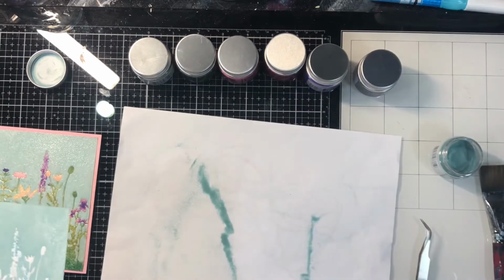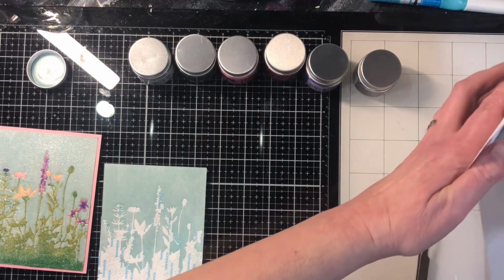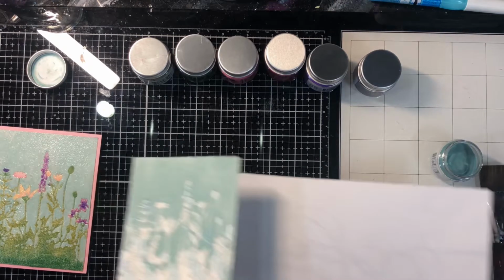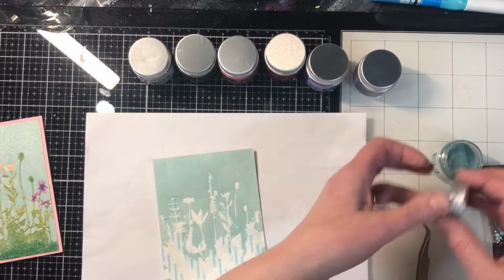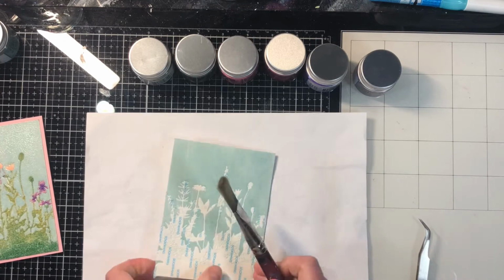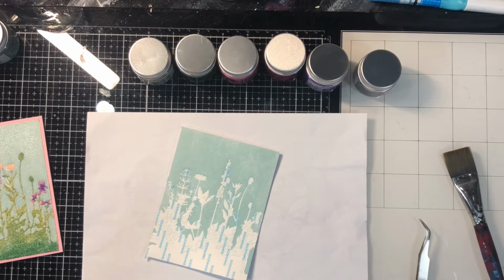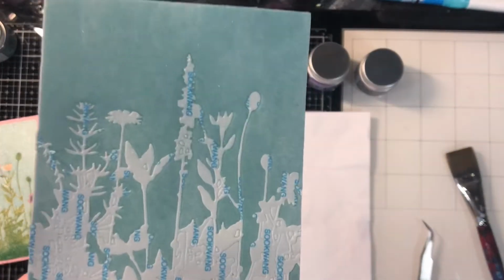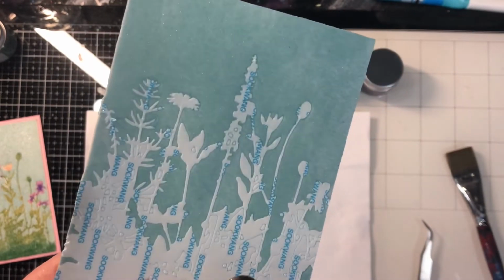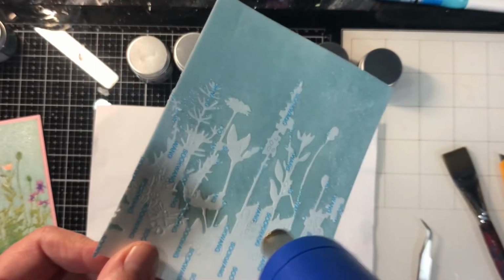And these pieces of paper, once I'm done with that color, I will toss them. We're not going to be using them for different colors. When you start using this double-sided tape, you get an excess of the backing, so it's always nice when it has a use. All right, one second. Just get some of the excess off of there. And now we're going to use our embossing gun and we're going to heat it. Make sure when you're doing that, you're doing your heat gun away from your hands. It does get quite hot.